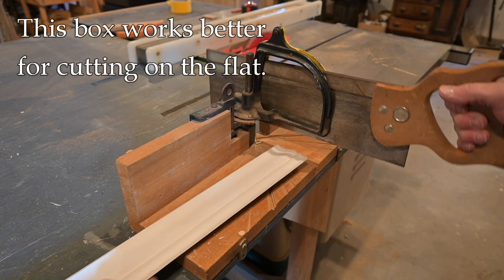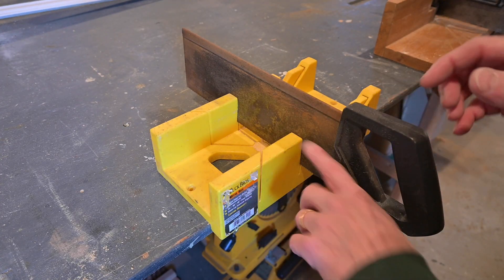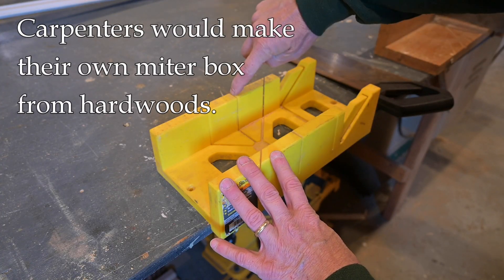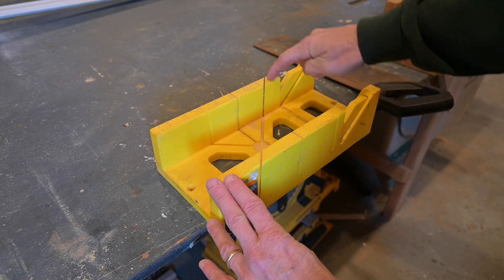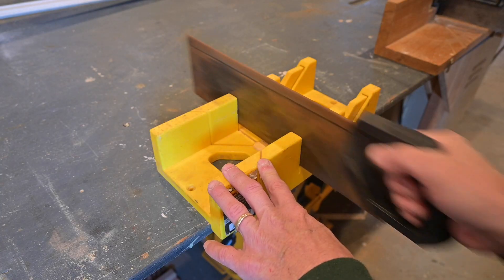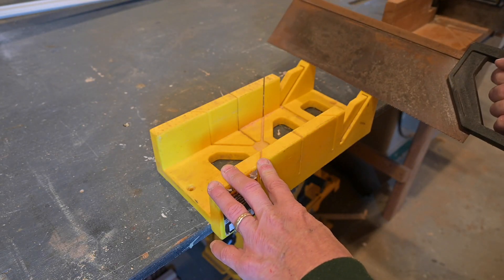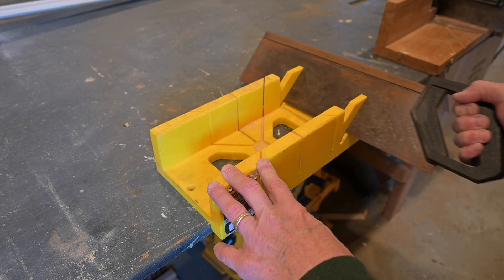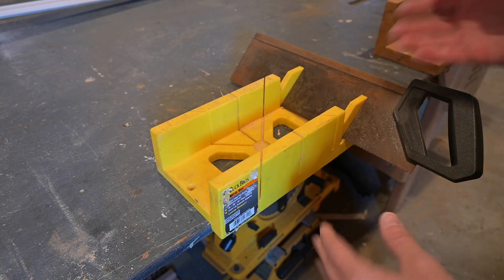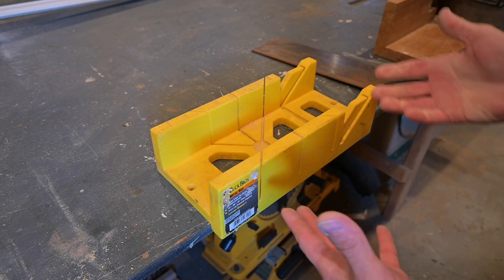What this would be appropriate for is cutting things on the flat. Now, this miter box takes a simpler approach, and really this is a plastic version of what carpenters back in the day used to make for themselves. There are some cutouts here — there's one for a 45 — and those guide the saw, not very accurately honestly. This one has some damage, but that was the idea. The saw would go back and forth, and if you needed to do it at an angle, you would do something like that. There's even an angle here for a 45 that way. So this is a plastic version of what most carpenters would make out of hardwood, screwing together hardwood scraps, making the initial cuts maybe using a guide, and then that box would guide them on future cuts.